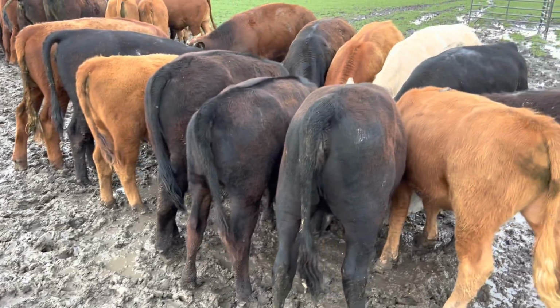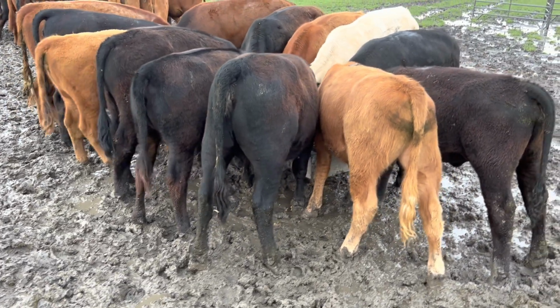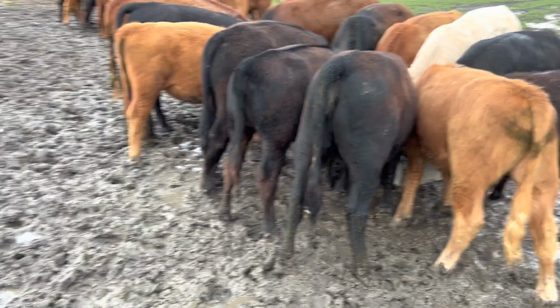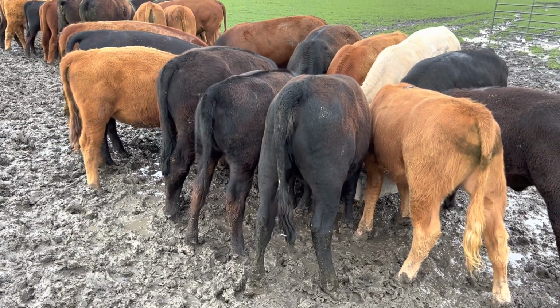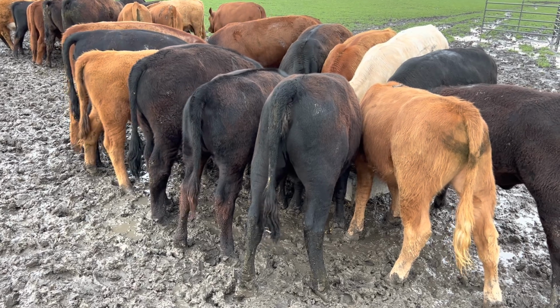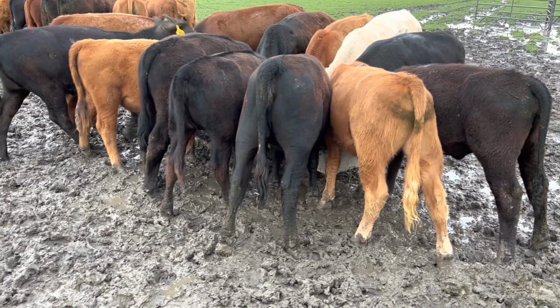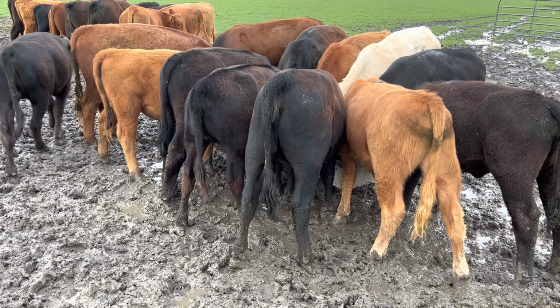And yep, these animals are starting to plump up pretty good. I'm starting to notice it on them. I've got about 2.5 more months with these animals before they go to market, and I'm gonna need all 2.5 months to get these animals looking real good for that market time.